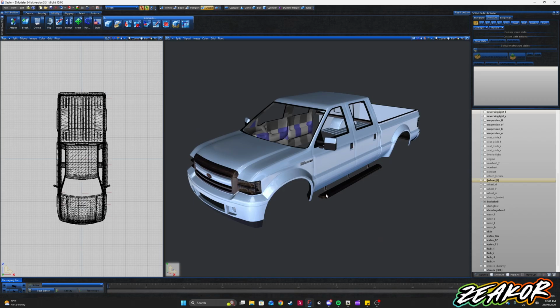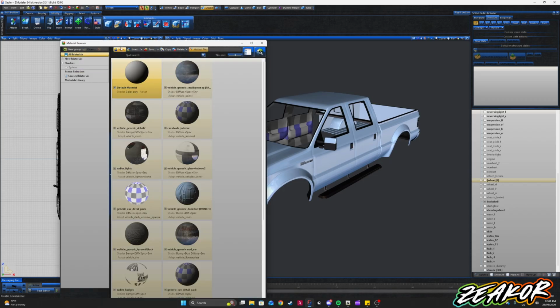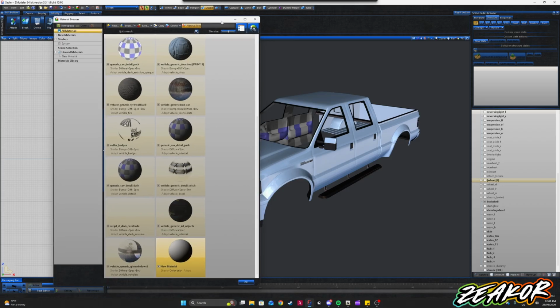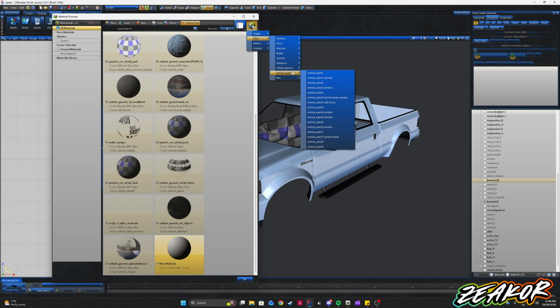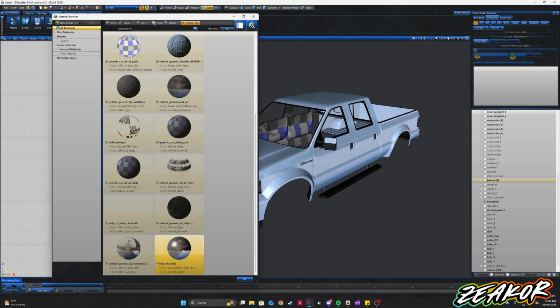So we're going to now go ahead and go up to our material browser, the little world symbol up here. We're going to click the new button, and we're going to go ahead and click the top right world button, and we're going to go vehicle, we're going to go paint, and we're going to go paint 3, vehicle underscore paint 3. And you can name this whatever, but it needs to have one specific parameter in there to make it work in game. So I'm just going to call it template, but then you need to put in brackets, paint, colon, 1, close bracket.